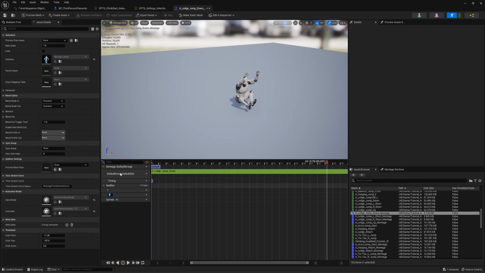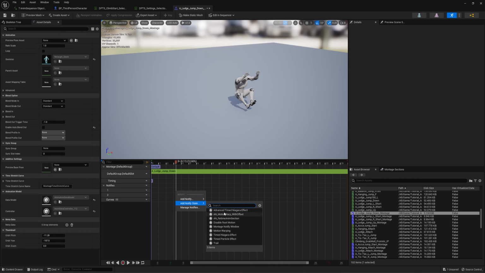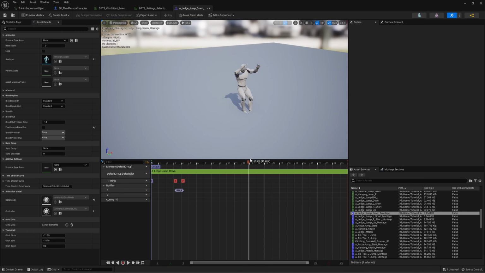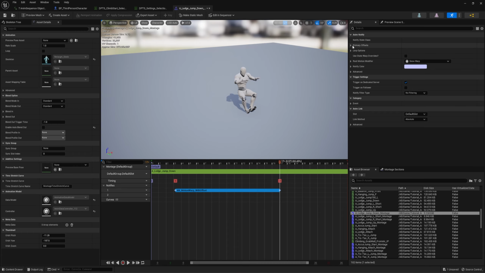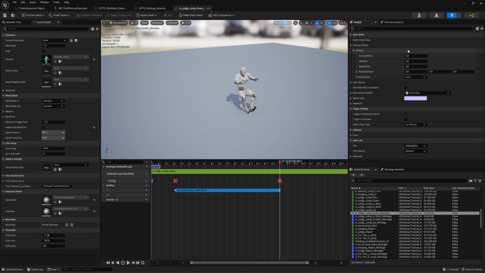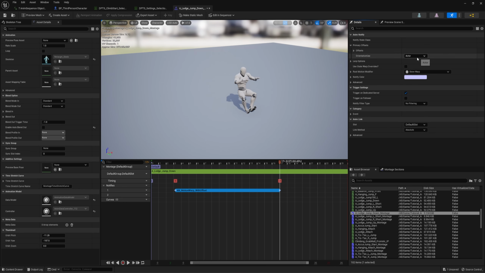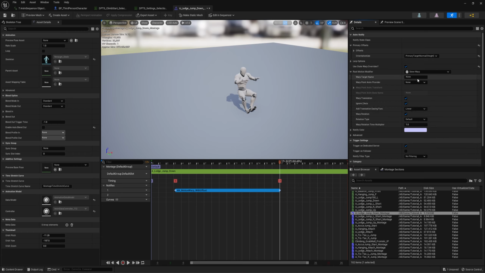So we'll do the same thing, just adding a notify track, enable auto blend out, uncheck, and look at where he drops off. So you can see now we literally have done the same thing for each of these animations. So this is why I say a lot of this stuff is just very repetitive. It's just kind of defining where you want to go and what your offsets are going to be when you get there. So go ahead and just set the orientation use to primary target normal, use state warp overrides, warp target's going to be height, and ignore z-axis uncheck.